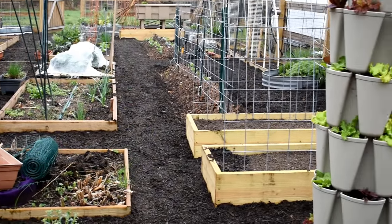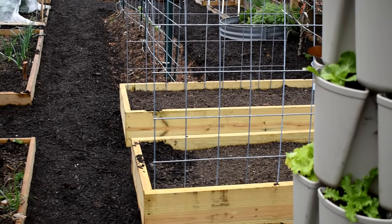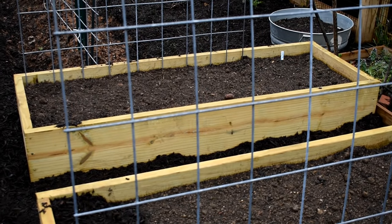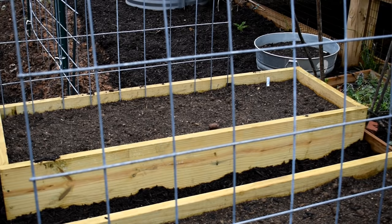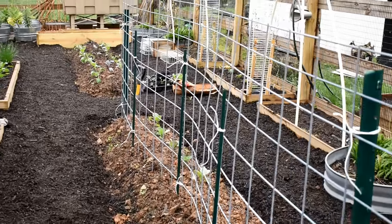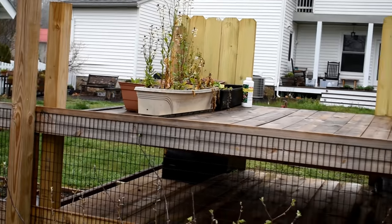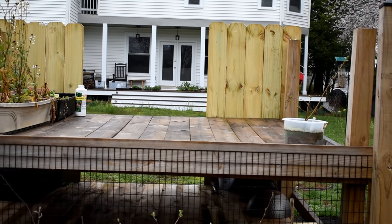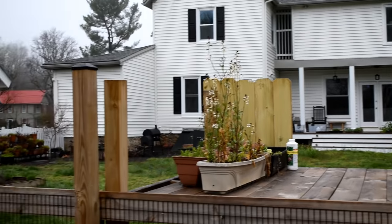My goal is to get all this done by April 1st, so I'm a couple of days ahead and I'm happy. These are new beds that I've filled up using a combination of layering - more of the lasagna type from another video. The very bottom is the bigger wood chips, shredded hardwood from the fruit area, then I put in dirt, layer manure, and then more dirt. I have all my transplants out on the porch getting acclimated to the outdoors.